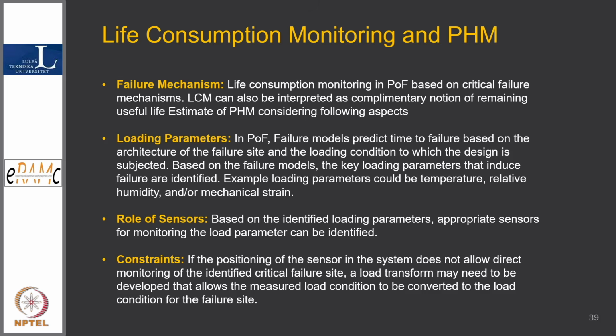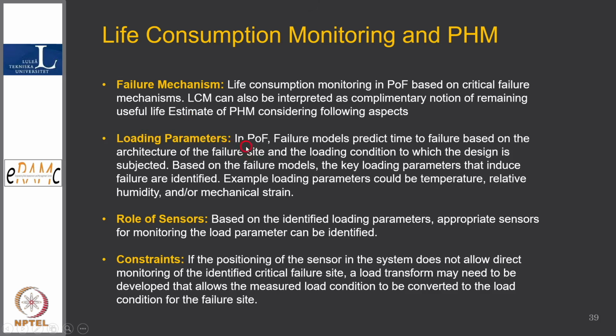So now life consumption monitoring, that is RUL in short. If we use the word in PHM, life consumption monitoring, that means how it is degrading, or whether it is not degrading at all. That we do in physics of failure. It is done for a critical mechanism. LCM can be interpreted as a complementary notion of remaining useful life, that I mentioned in the lecture.